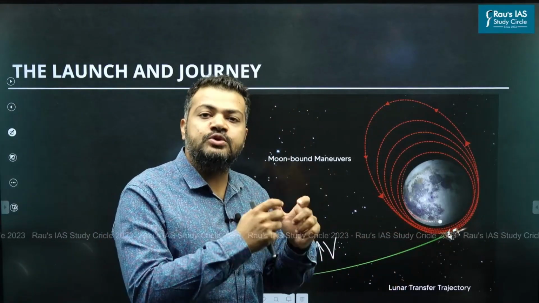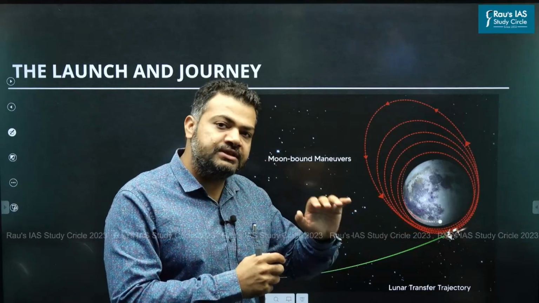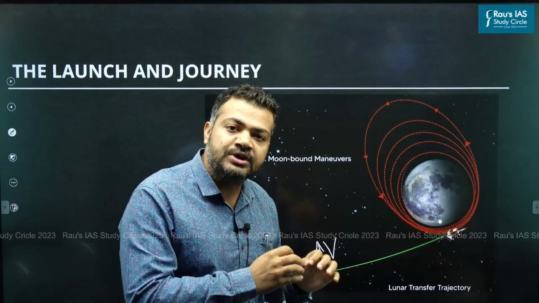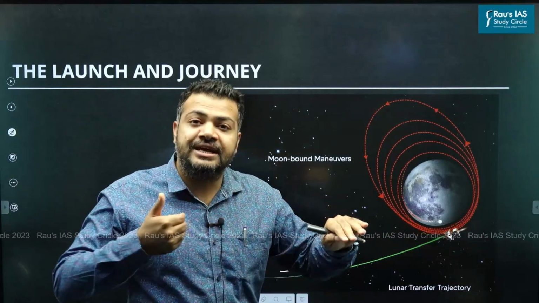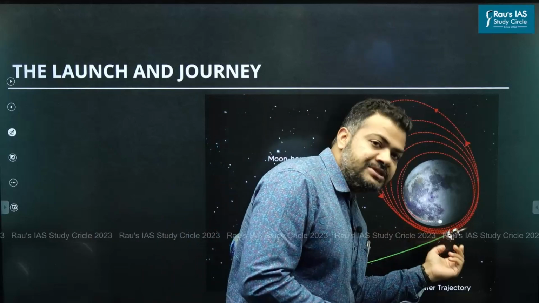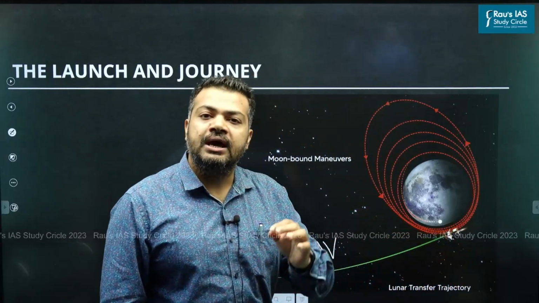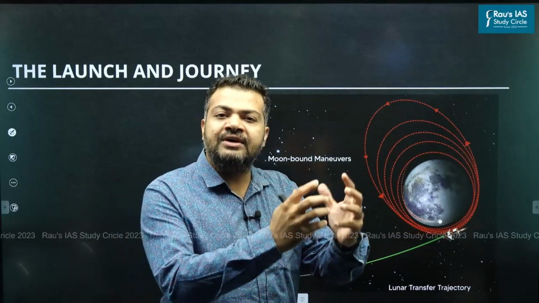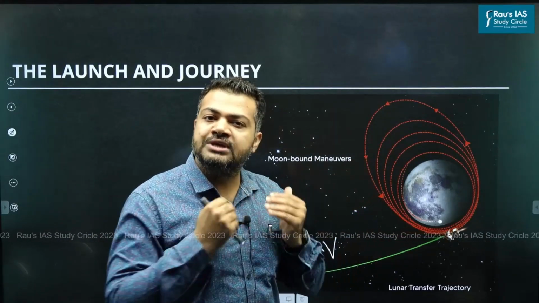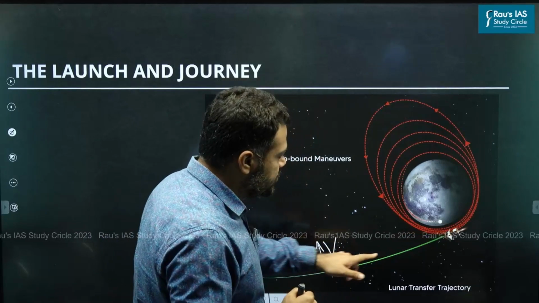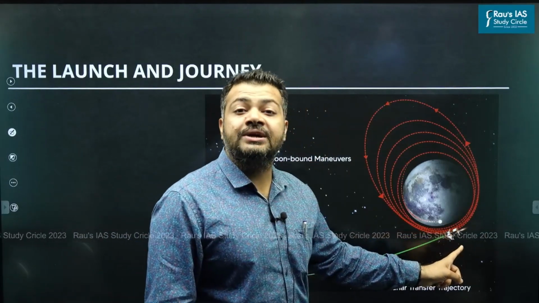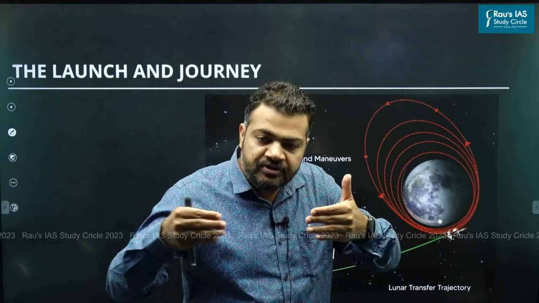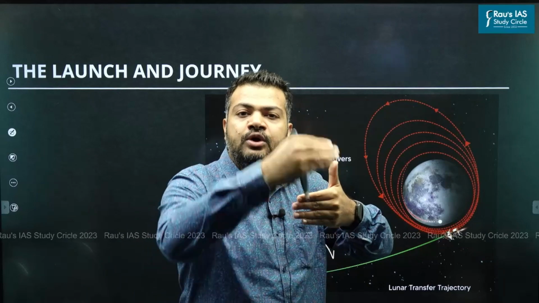So once the Chandrayaan reaches close to the moon, the mission controller at Bangalore had to fire the motor one more time, but this time in the opposite direction. Because when you fire it in the opposite direction, it starts slowing down and eventually it slows down to a comfortable speed so that the moon's gravity will start attracting it. This will be known as the point of orbit insertion, where the Chandrayaan comfortably inserts into the orbit of the moon.